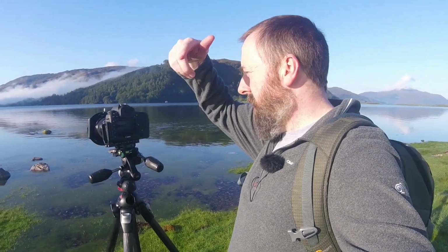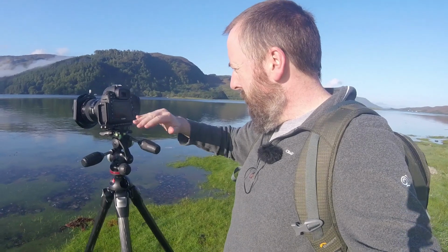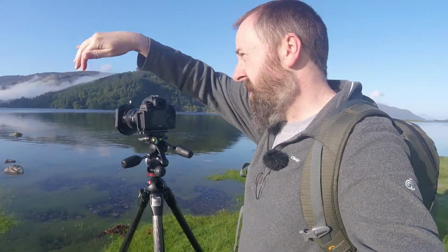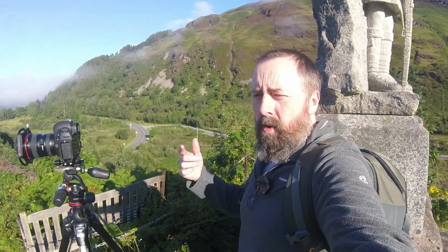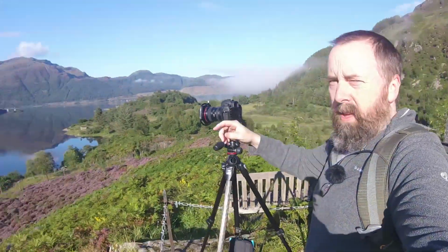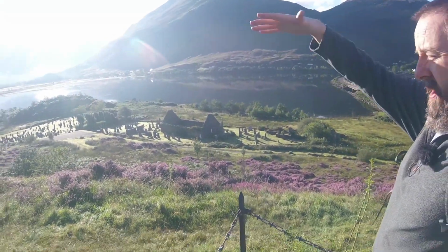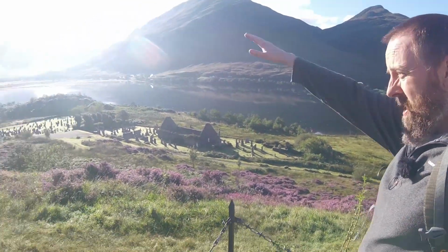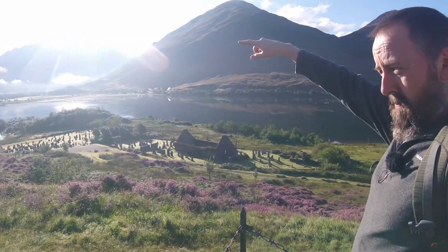So, pretty cool conditions. I've dropped in my polarizer just to add some blueness in the sky and take a little bit of the sheen off the water. So might look to move now because the sun's starting to hit the front element of the camera and making me squint. So I've come down the road a bit away from Eilean Donan Castle, heading south along Loch Duich, and there's this old chapel down here, looking into Shiel Bridge area. So the sun is not in a great place to photograph that way at the minute.